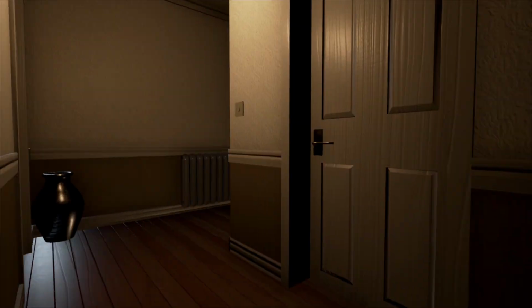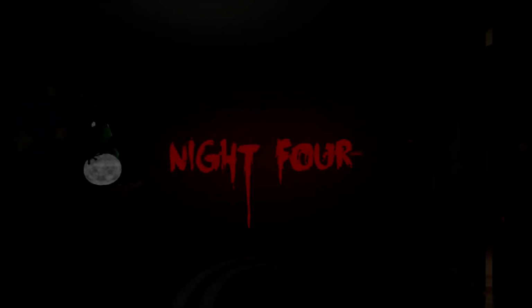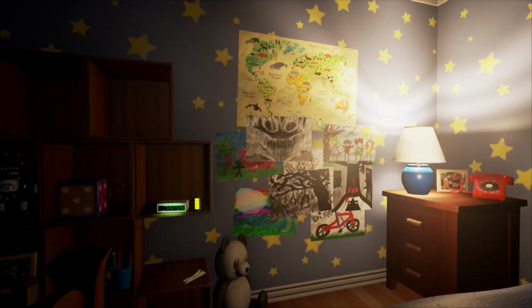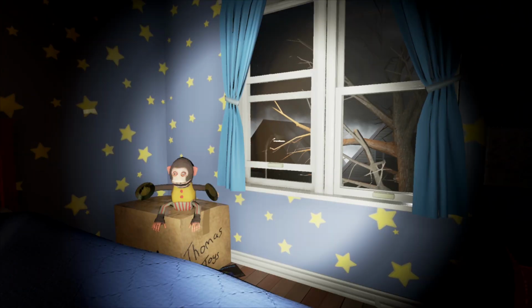I feel like they're hiding something important in that bathroom, but I'm not gonna mess with it. And I don't know why, but there's a dead girl walking through the hallways. We're going. Woo! Oh, is that the girl? I bet that's the girl's sister. Night four. And we got glow sticks. Yeah, get out of here. Be gone.